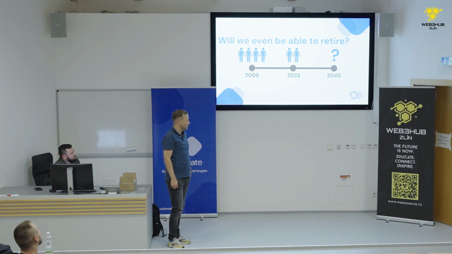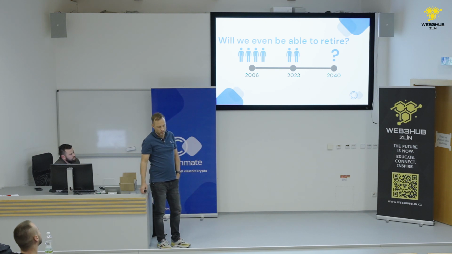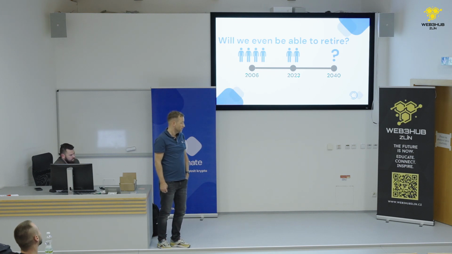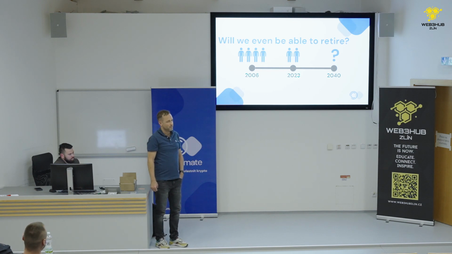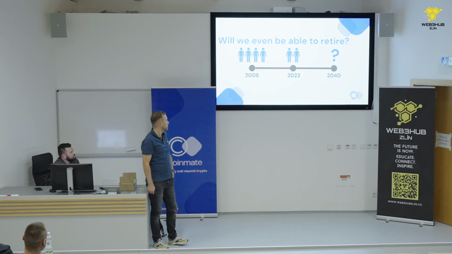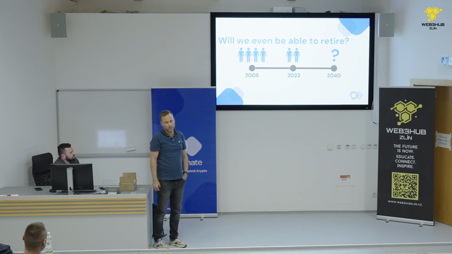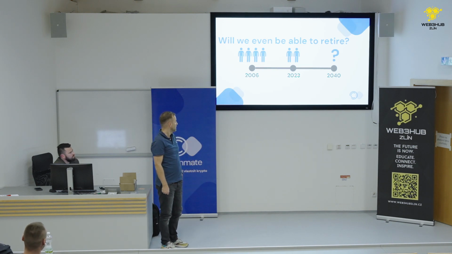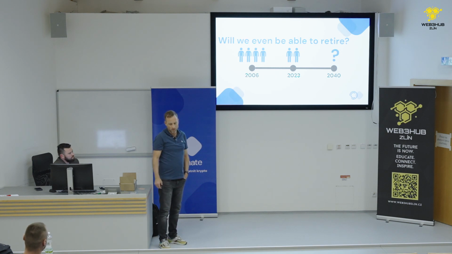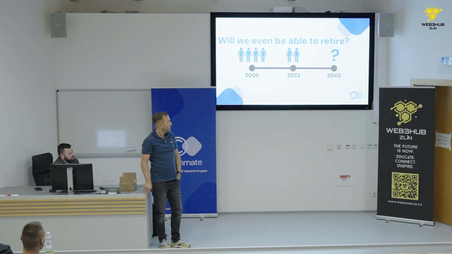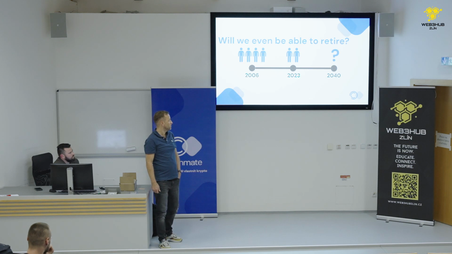Another example here is about the pension system that the governments have, which is the current flow where economically active people pay for the pensioners. In 2006, it was 4 economically active people paying for 1 pensioner. Today, it's half. It's only 2 people paying for 1 pension, and we can speculate what that would be in 2040 or whenever we go to our pension.